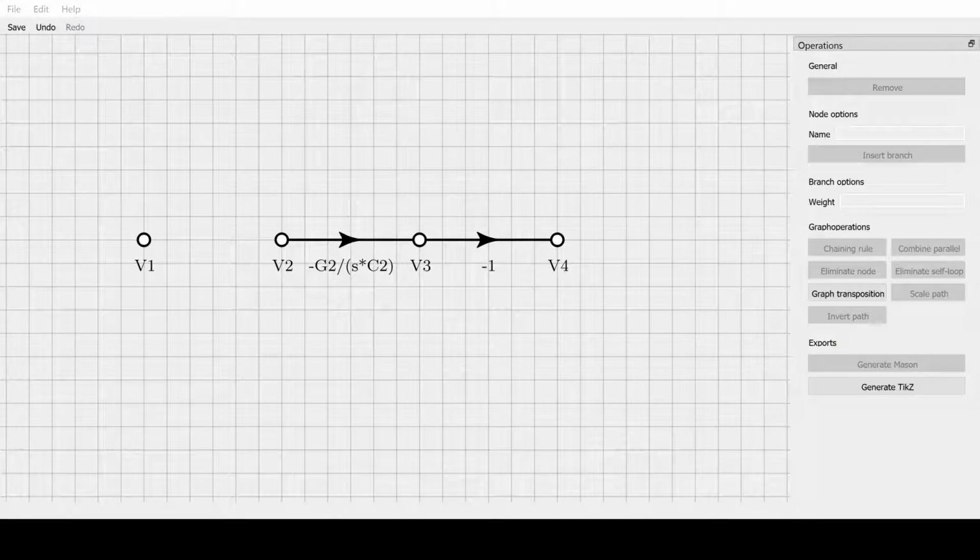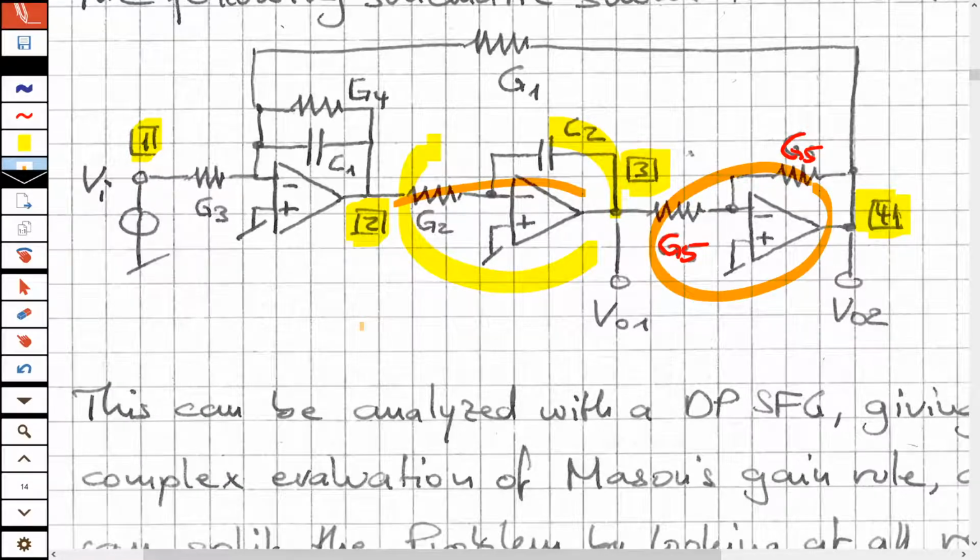Next, from V1 to V2, I actually have now 2 ways to go. So if it is this source which is driven, I go through here, from V1 to V2. And this goes through G3. So in the forward path I have G3, and in the feedback path I have the parallel connection of those 2 devices as the admittance.